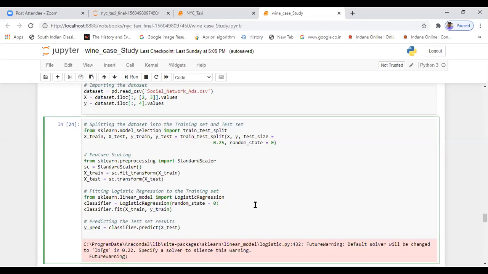For this, we use sklearn to select the train-test split method. We need not worry whether we give 1,000, 10,000 or 1 lakh records. Train-test split is a function imported from sklearn which splits the data: 75% is considered training data and 25% is considered test data.